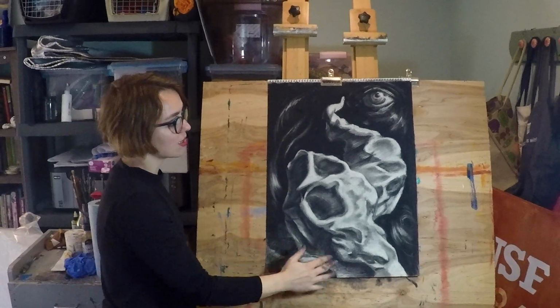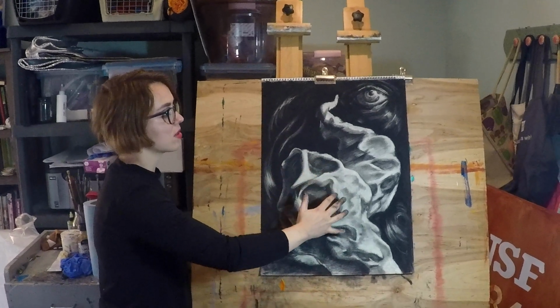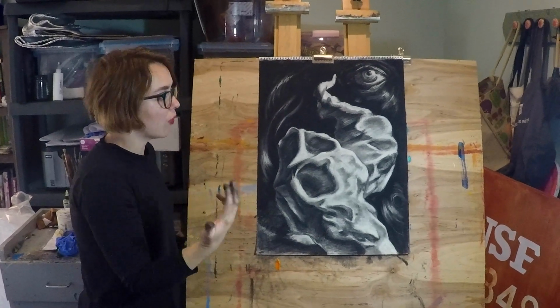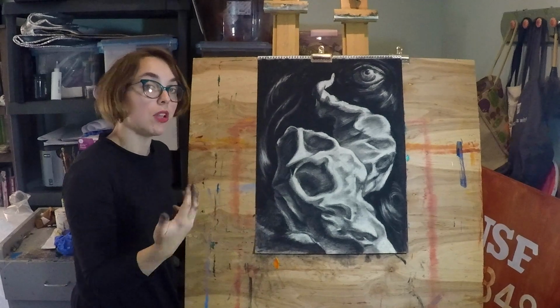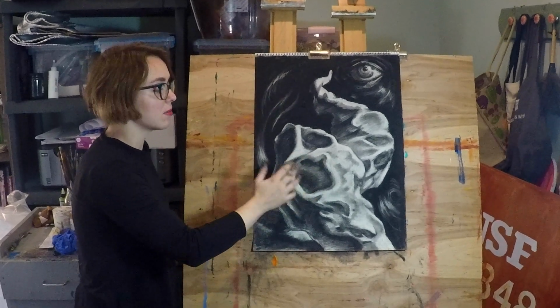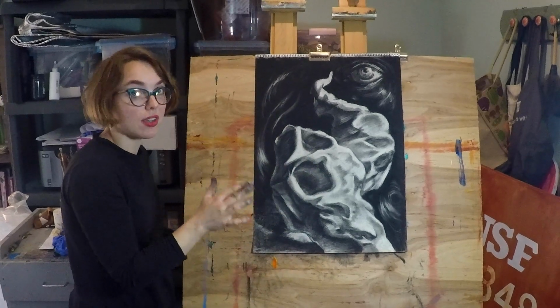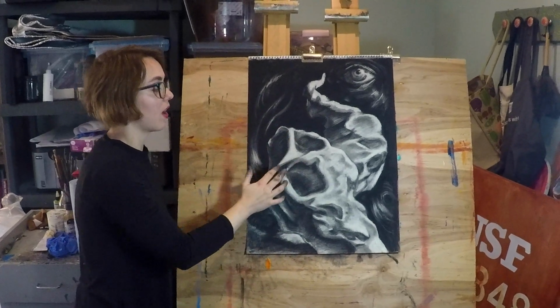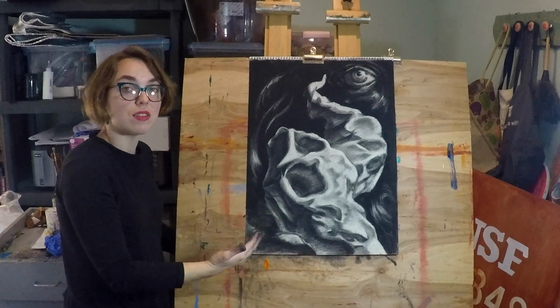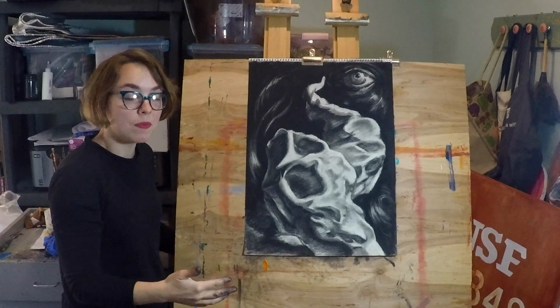And I've also adjusted my light areas to where there's some variations in those tones. So before, some of the light had gotten a little bit blown out. I had erased out too much. Now I've gone back in, added some different tones, some different variation in light, which also makes those areas of highlight stand out. So you want to address those different parts of both the shadow and light family.